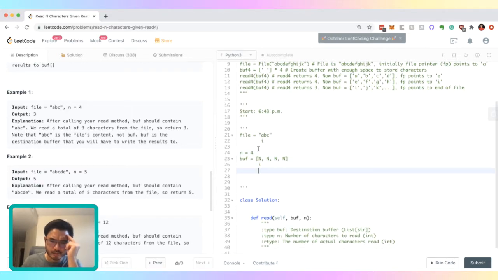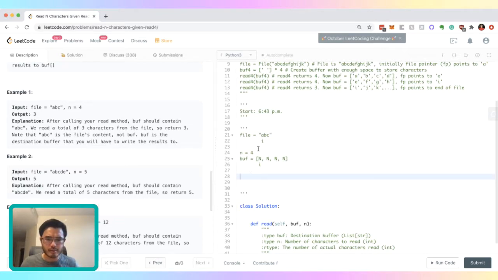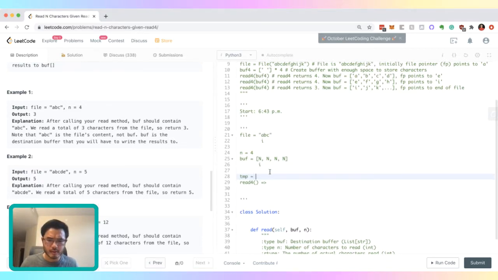Okay, let's see. So in the first call to Read4, basically I would write, I guess I would have a temporary buffer of size 4.